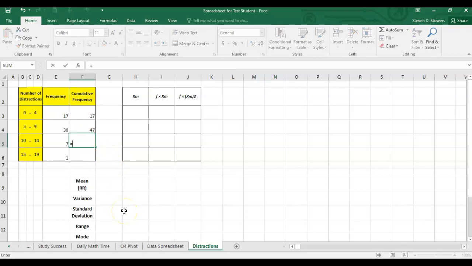And then the next one would be the 17 plus the 30 plus the 7. And the last one is the 17 plus the 30 plus the 7 plus the 1, which adds up to 55. So there's my cumulative frequencies: 17, then 17 plus 30, which is 47, and then those two numbers plus 7, which is 54, and then all of that plus 1, which is 55.